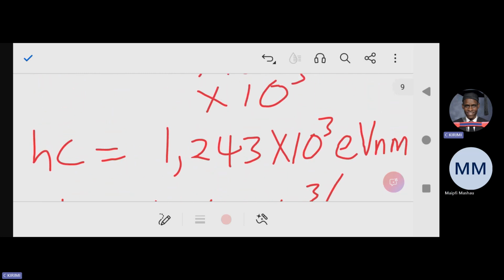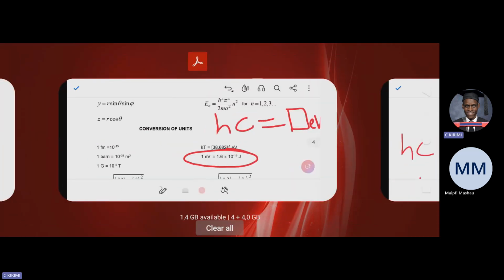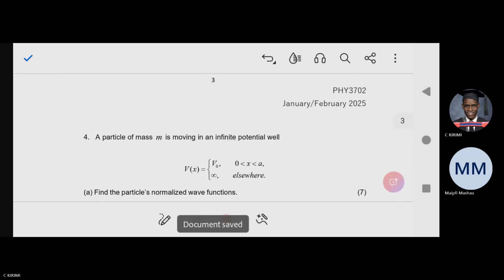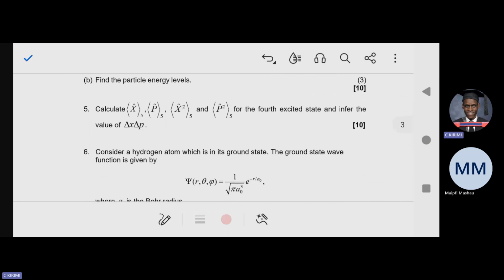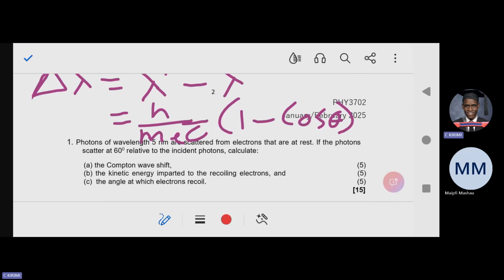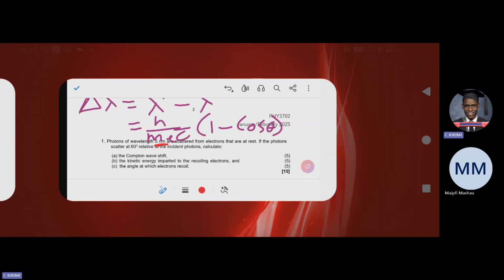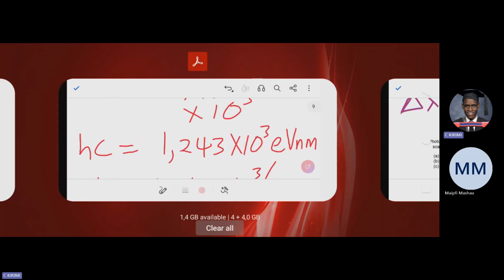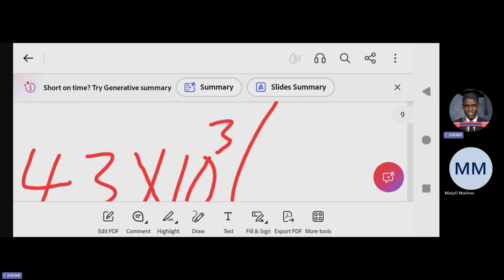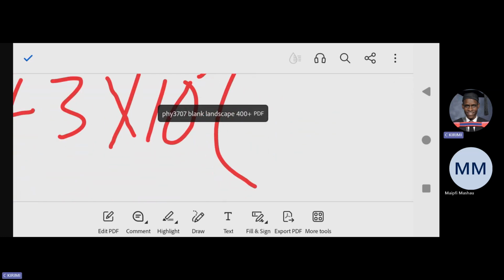So there's no need for you to convert that to nanometers. You are no longer converting, because already your energy is in electron volts. This wavelength, there's no need to convert it to nanometers. Why? Because already you are working in nanometers. You have converted your hc to nanometers, so that value as well is in nanometers. The trick to that question was relying on conversion. Once you miss a conversion, your answer is gone. So you must take note of that.